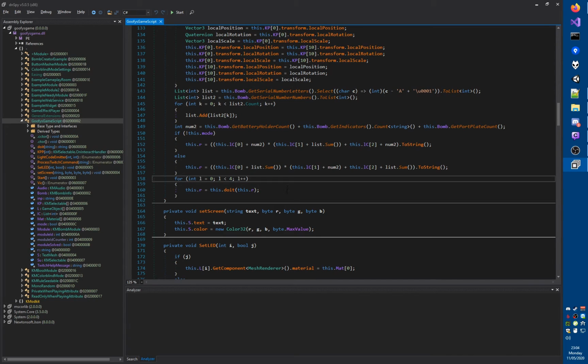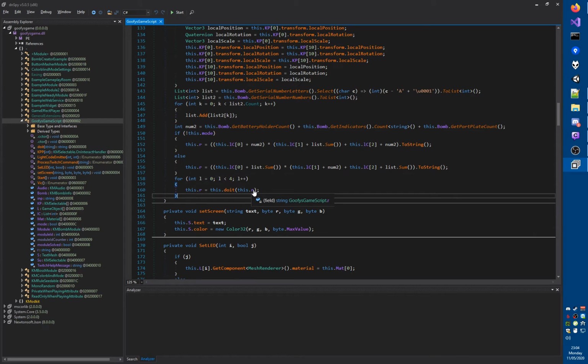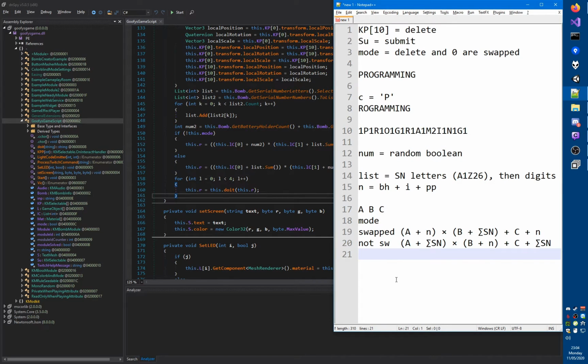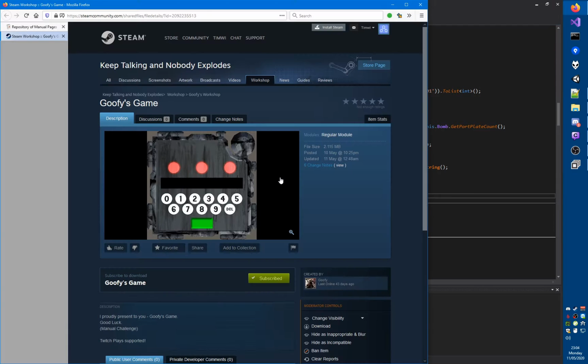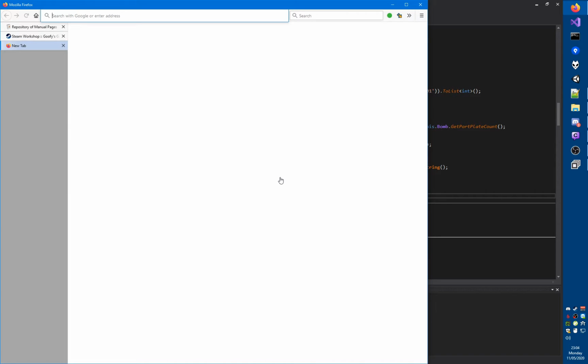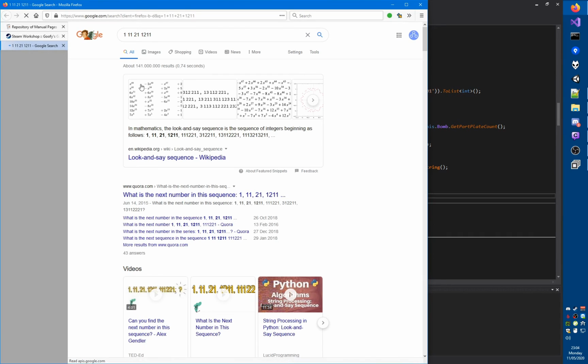Okay, now we have, oh, we run doit 4 times on this. Okay, so this algorithm, so R is a string. I see, so you stringify this number, and then yeah, you do it 4 times. Now I remember. This is from a number sequence that is a common sort of puzzle. Yeah, there you go. The look and say sequence, that's what it's called.